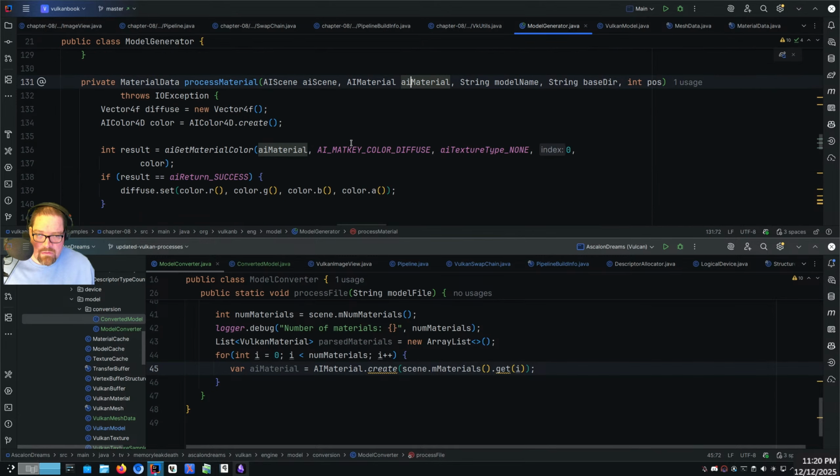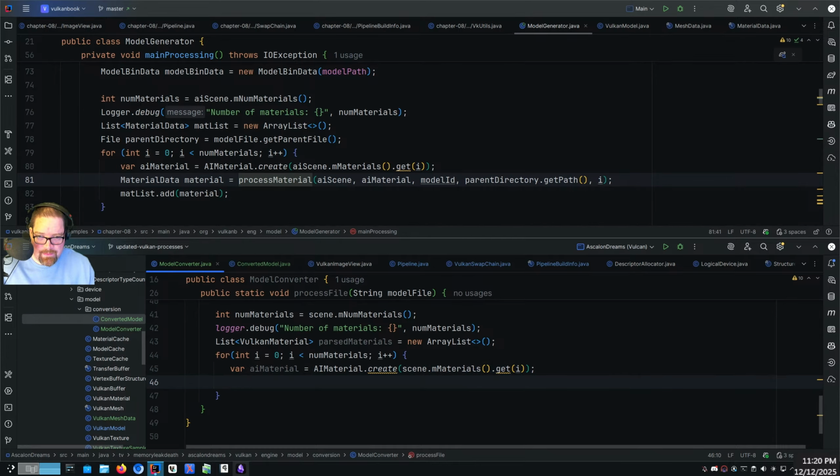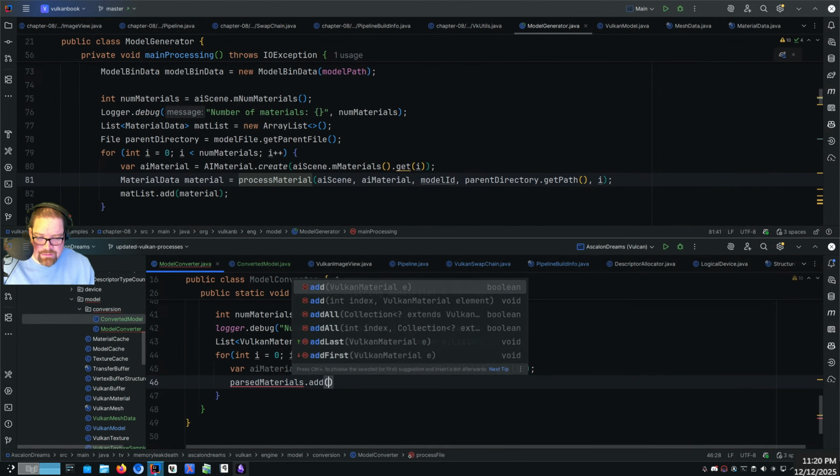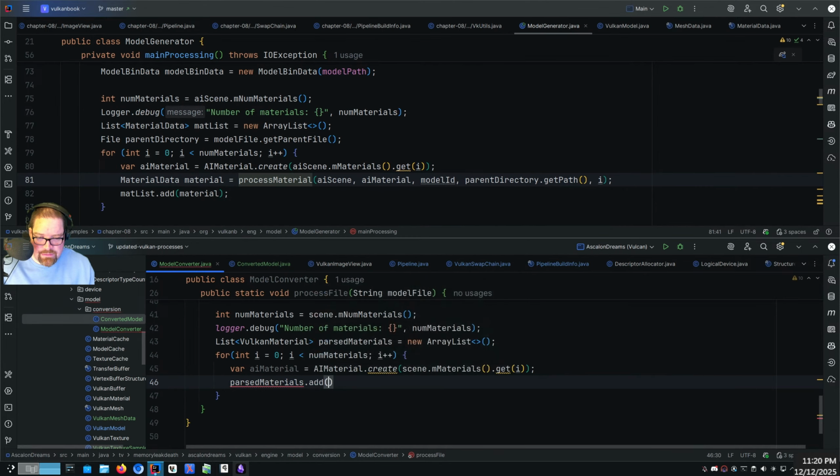Okay, so create that. So then we want first materials, and I need to do the process material here.